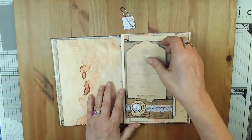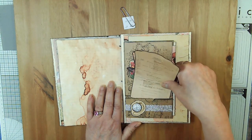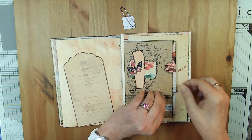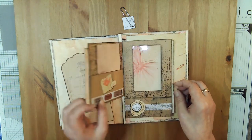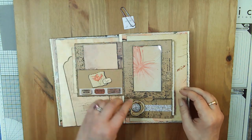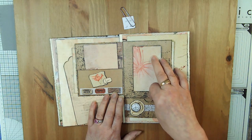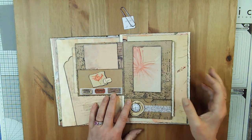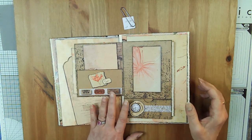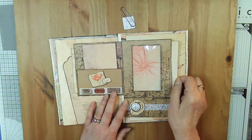There's a pocket here, and there's actually a pocket behind it as well, so you have two pockets. There's a tag here. You flip this open and there's a tag here and a little writing card. There's also a pocket here — I thought I had a little tag in there but I guess I didn't. Then there's a card here that comes out.